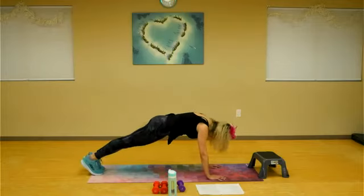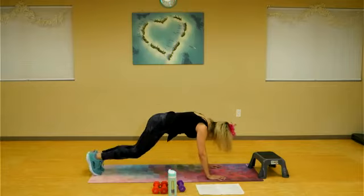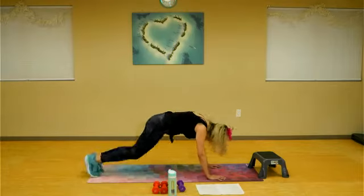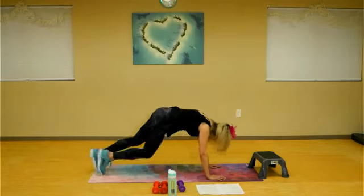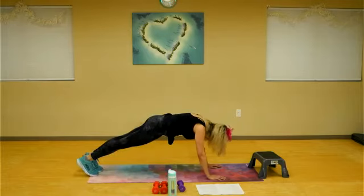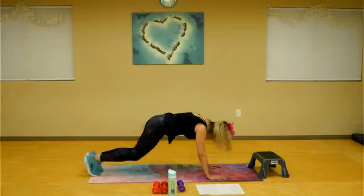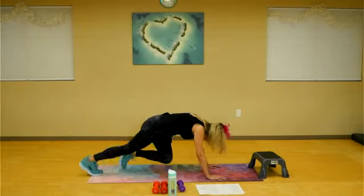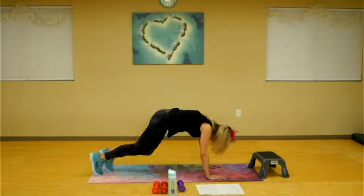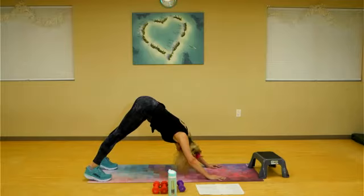Hold the plank, six jacks. Five, three, right knee pull, four, two, hold it, four times, jack. Neck in neutral, here we go, knee pull. Push back, down dog. Deep breath in now, if you need a break, take it, shake it out. We're on 10, you guys.